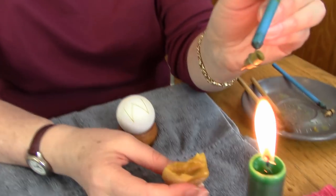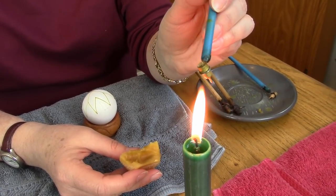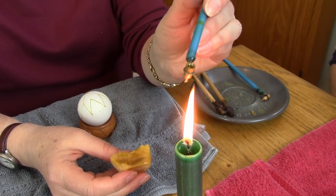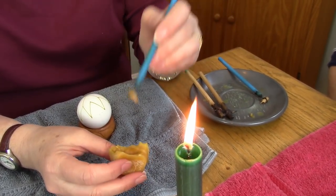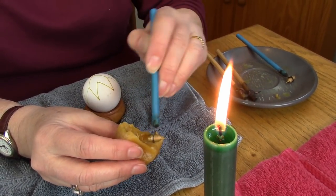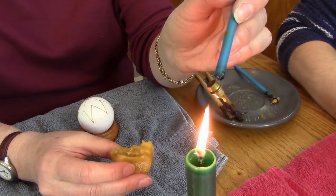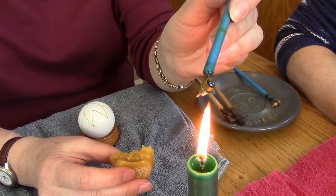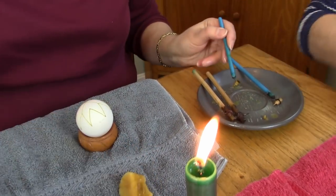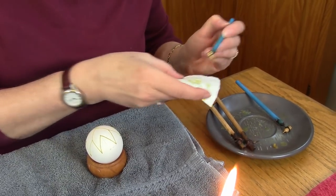You heat it up. All right. And it's cold right now, so it'll take a second, and we're breathing on the candle, but it will heat up, and we'll fill the reservoir with some beeswax. It's a cake of solid beeswax. And it's warming up now. And then it will slowly drip out of the bottom. And I use this little plate here to make sure I'm not making blobs on the eggs.